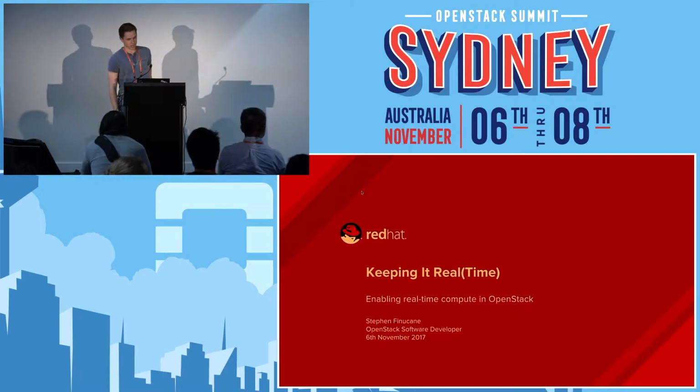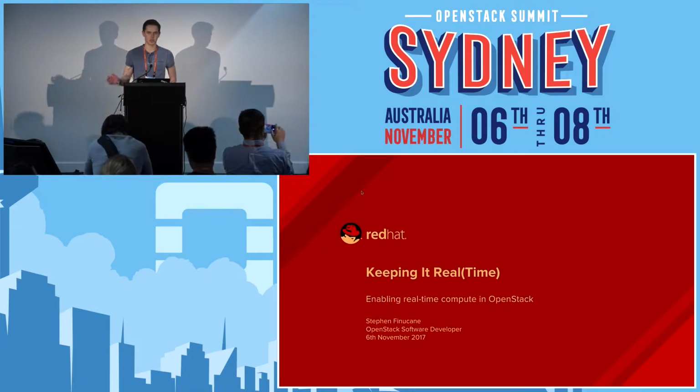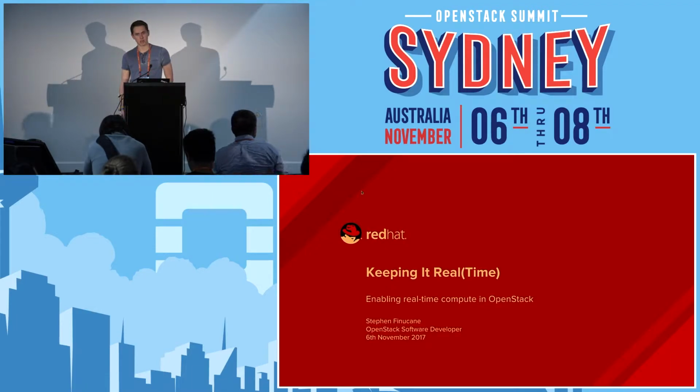I'm Stephen Finucane. I'm an OpenStack developer working for Red Hat with a focus on Nova, and I also tinker with a couple of other projects. And today I want to give a little bit of information about the real-time features that are available in recent versions of OpenStack Nova.